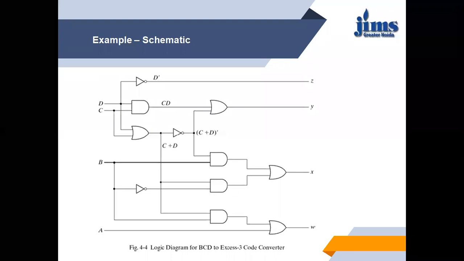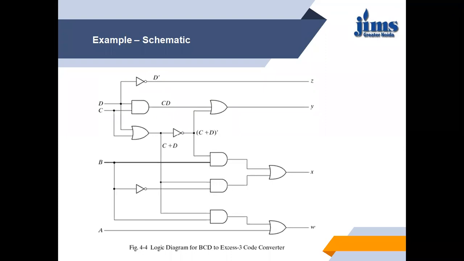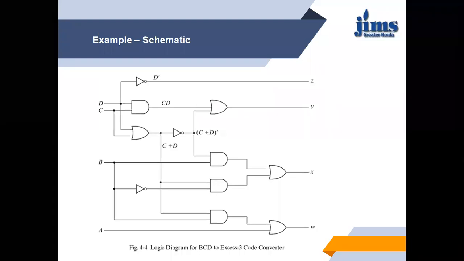You at home may try to design a code converter that converts a 3-bit gray code to a binary number. That question has been asked 3 or 4 times in your end-term university examination. You all have to try at home to design a 3-input combinational circuit which takes a 3-bit gray code and converts it into the binary number. So this will be a home exercise for you. If you find any difficulty, then you may contact me, and I may try to sort out your problems.